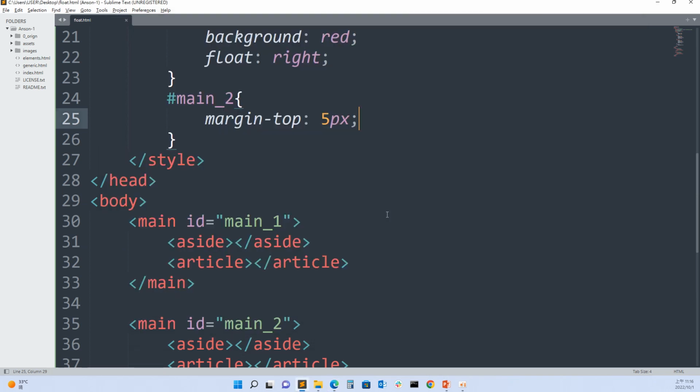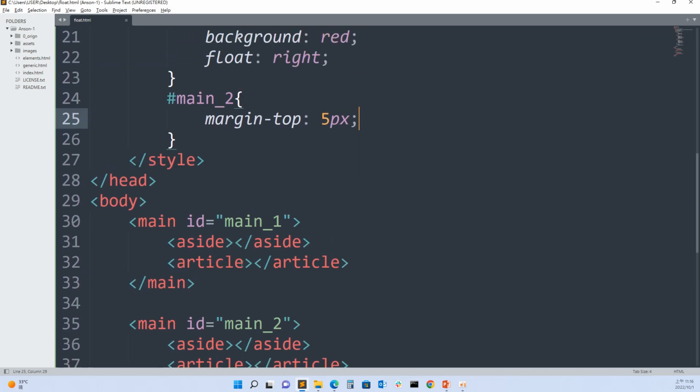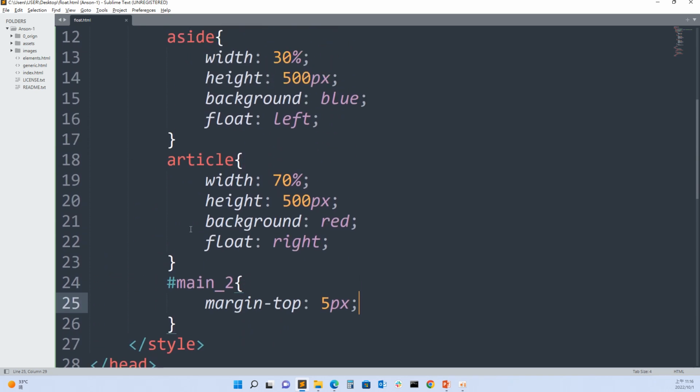So now you know we need to use the ID name, the class name or the tag name to assign a specific thing. So maybe don't just use your tag name.